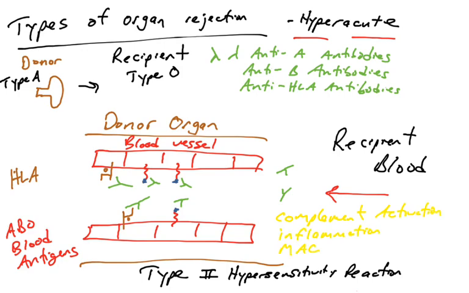And if you recall, we spoke about that in the previous video, this leads to complement activation via the classical pathway, the production of anaphylatoxins and massive inflammation, as well as the membrane attack complex forming, destroying the cells in the donor organ. So if this tissue typing wasn't cleared for antibodies, or wasn't checked for the matching antibodies, which we'll see in the next video how that's done, then the donor organ will be destroyed by the antibodies that are in the recipient's blood supply. Again, this is called hyperacute rejection.